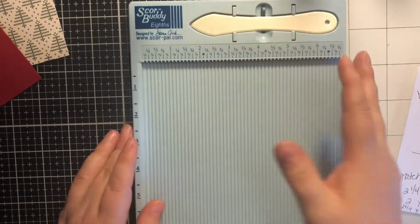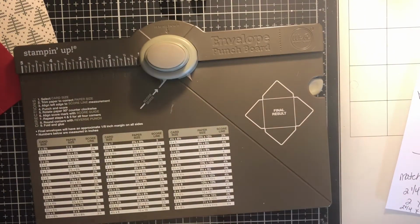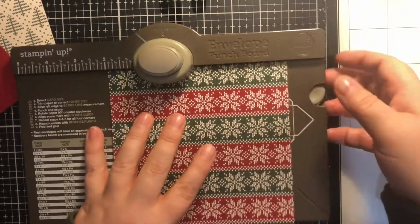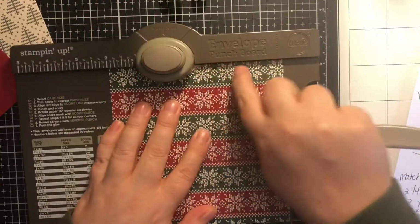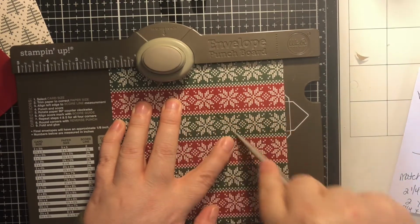And then I have a 6 by 6 piece of pattern paper. This is from the Sweater Weather from Brutus Monroe that I had in my stash. So I'm going to line this up at the 2-inch at the top of my scoreboard, take out my little scoring tool, punch, and score. I have a little piece of paper sticking there, so I'm just going to score that.